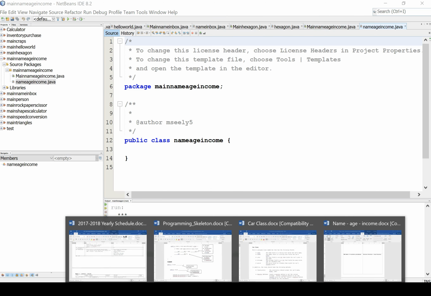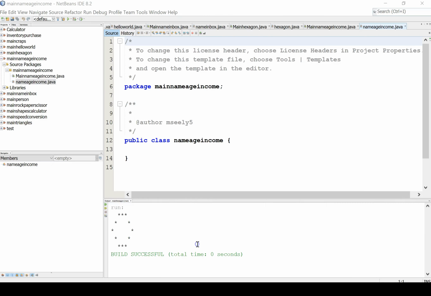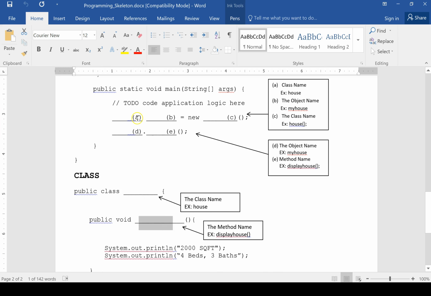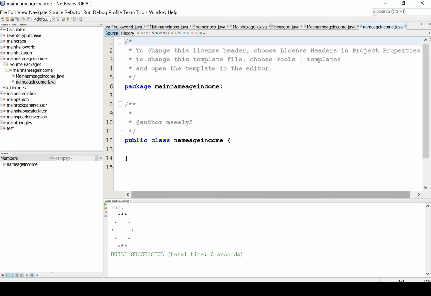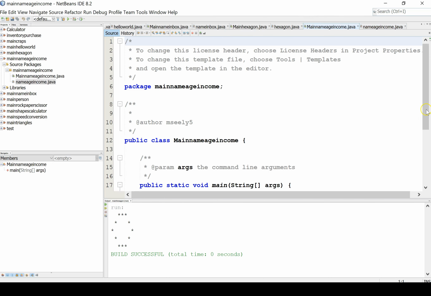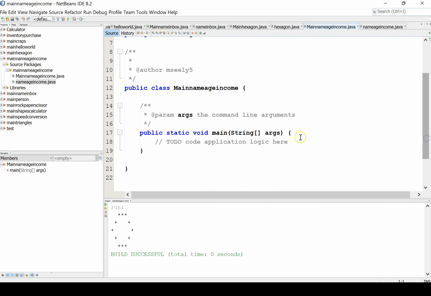Remember, don't ever forget your skeleton if you're struggling with this. We got section A is the class name, B is the object name, C is the class name, D is the object name, E is our method name. Okay, and then you can go back and look at the UML model, but see what I'm going to do. I've got name, age, income.